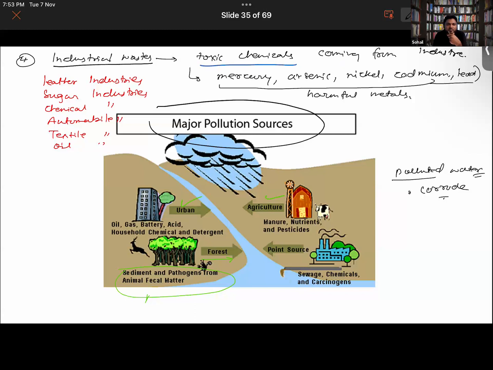Sir, the factories release wastewater, sewage and all, going to oceans and rivers, and then they mix with the ocean water. So they will be impacting the fishes and the aquatic plants. Yes, but my question is how water pollution is impacting the non-living components of the environment? Like the rocks, like the soil, how is it impacting that?